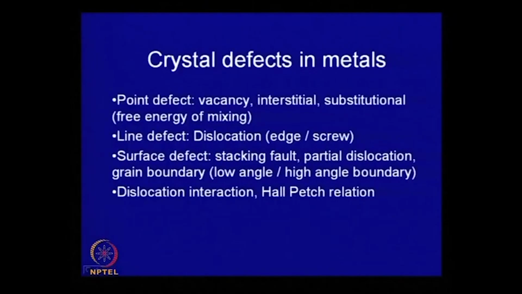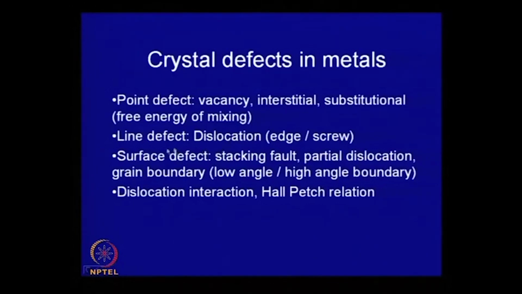And the reason for this lies in the fact that crystals are never perfect, they have defects, and in this chapter we shall learn about the types of defects which are present in metal crystals, and what is their effect on properties. So, broadly we will consider point defects. There is primarily vacancy, interstitial atom, and substitutional atom. We will also try to find out why it is necessary to have vacancy in metals, and the relationship of how much energy is needed to create a vacancy.